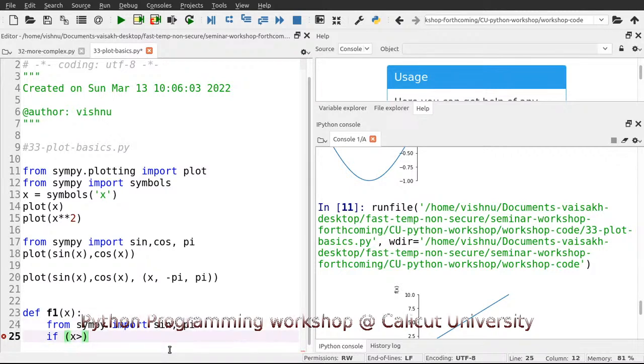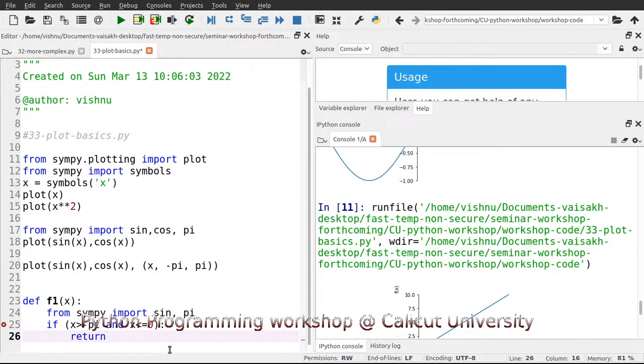If x is greater than minus pi and x less than or equal to 0, what should I return? Return sine of x.